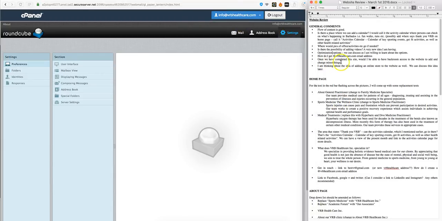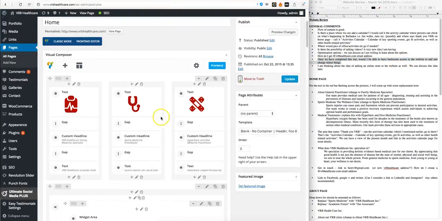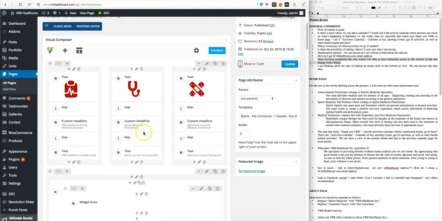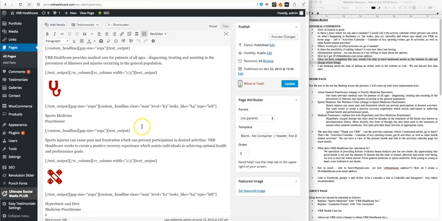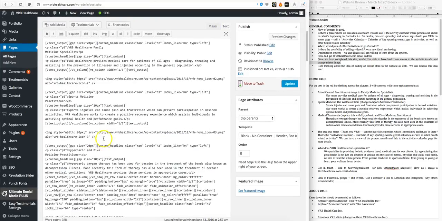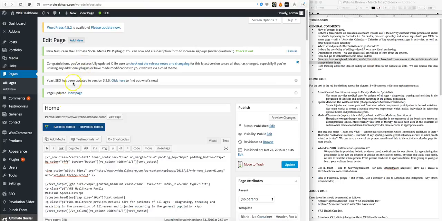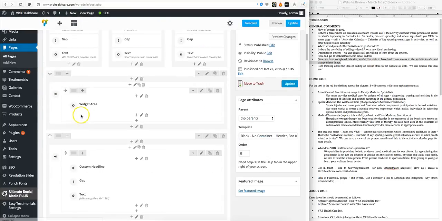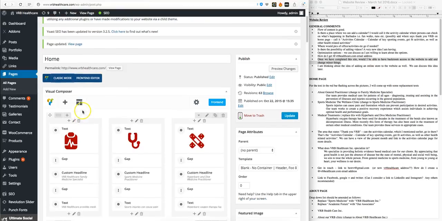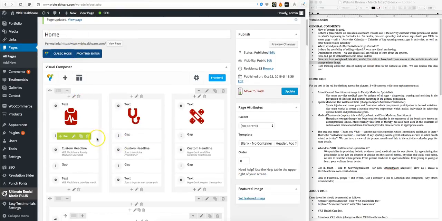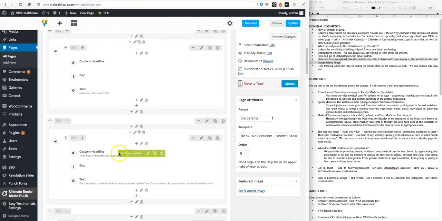The other thing that you wanted to know, I mentioned earlier, we can have a training session to help you learn the back end. It's very intuitive. As you can see here, this is Visual Composer, which is visualizing the code, because ultimately, if you viewed it in a way that is for programmers, this would be too much for you to edit things. So once you have this set up, because we have this set up for you, you'll be able to come in here and make changes as time goes by.